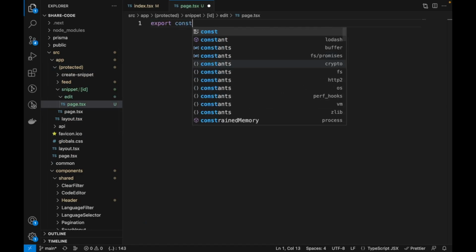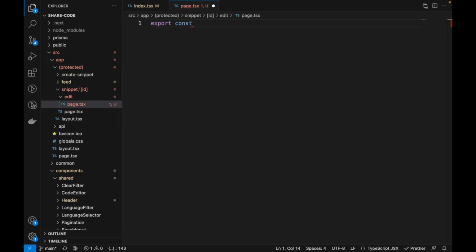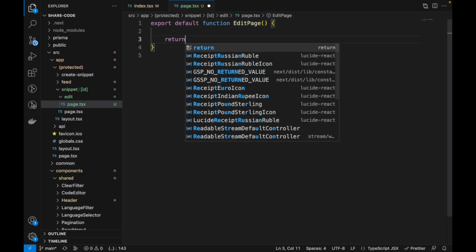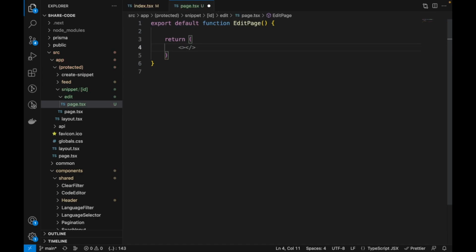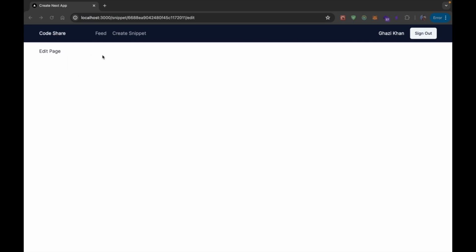Let's create this as a component first: export default function EditPage. Okay, so now we have this page.